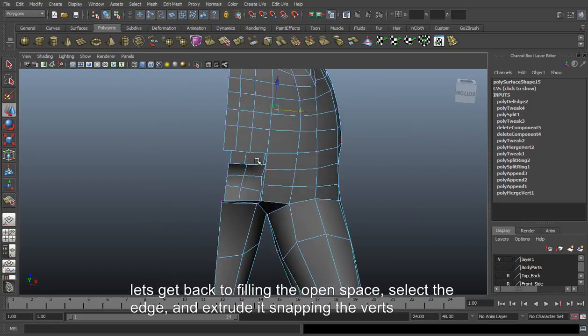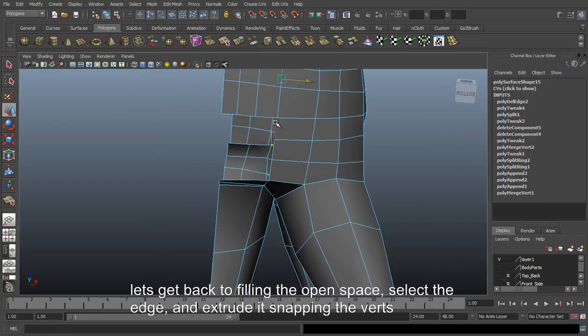Let's get back to filling the open space. Select the edge, and extrude it, snapping the verts.